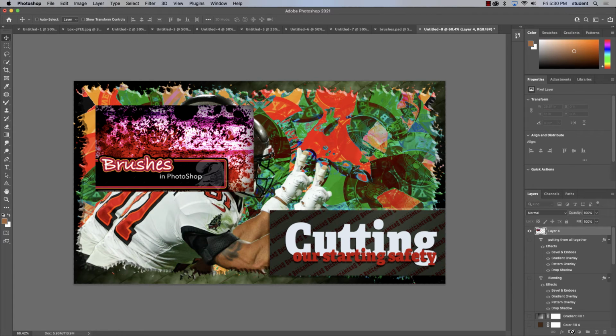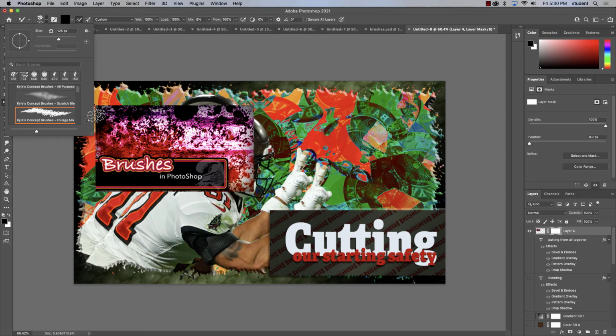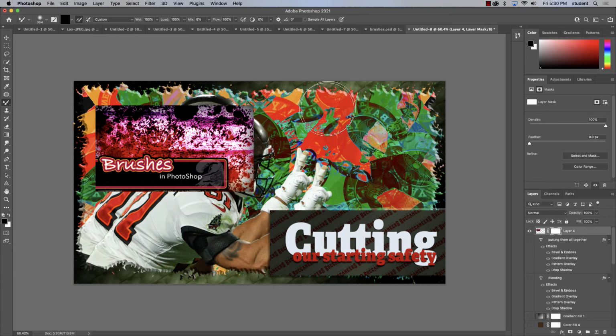And so again, on this layer, I'm going to grab a mask. Now I'm going to go to the Brush Tool and grab my soft brush. I typically use a really large brush for this. Black hides, white reveals.